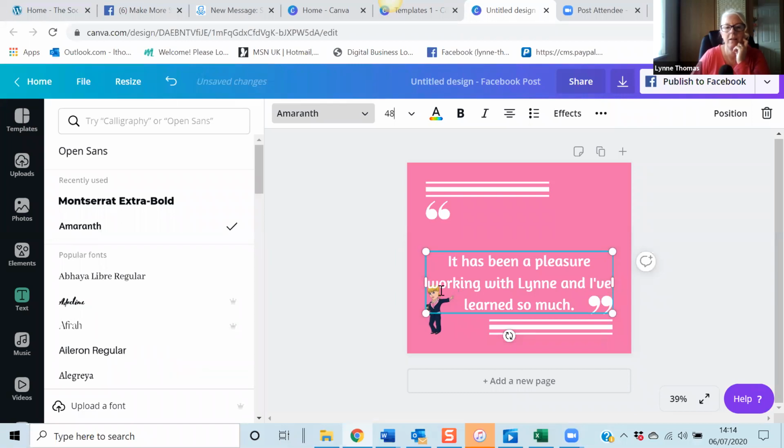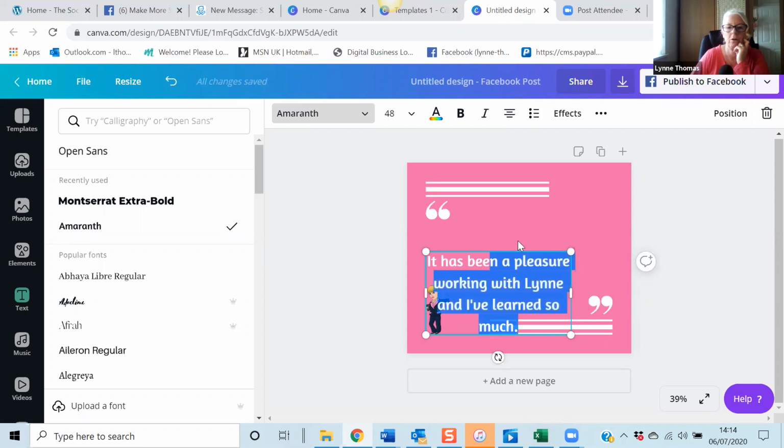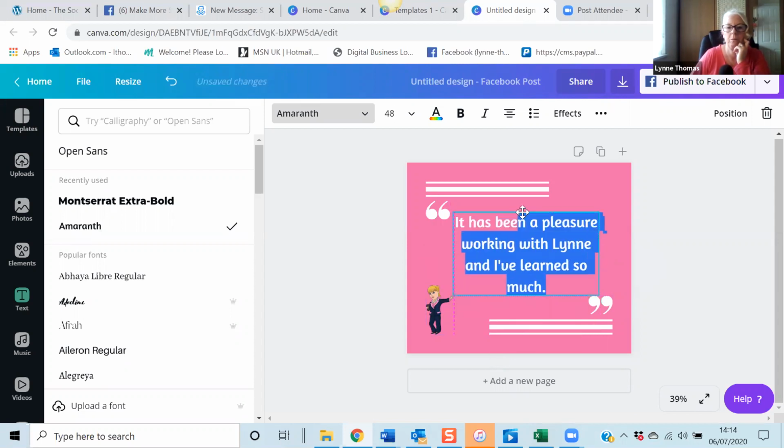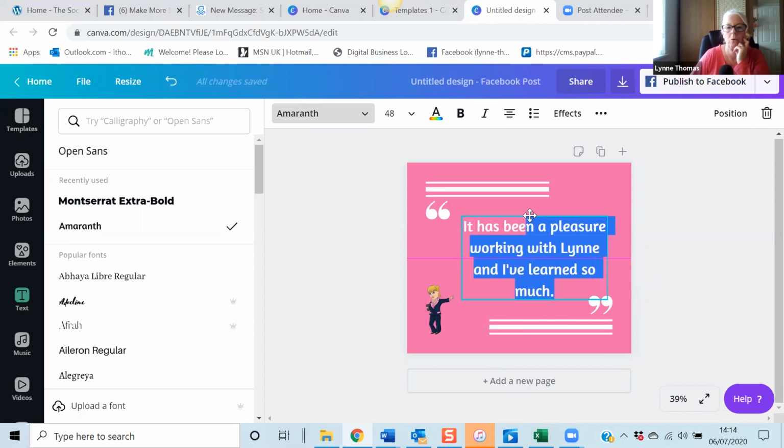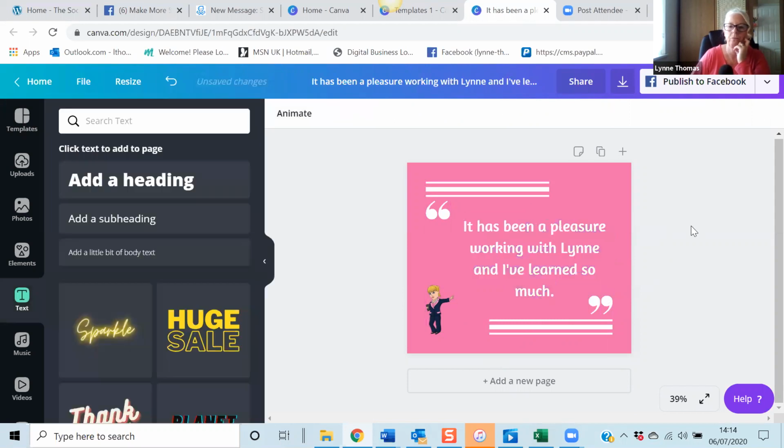And then these little lines here mean that we can bring in the box, and then we can reposition the box. Oops. We can reposition the box then so that it's more where we want it to be. Okay, obviously don't just make these testimonials up. Make sure that you've actually got some, or you could even go and do a screenshot of one, and I'll show you how to upload that. But that's how you add text.